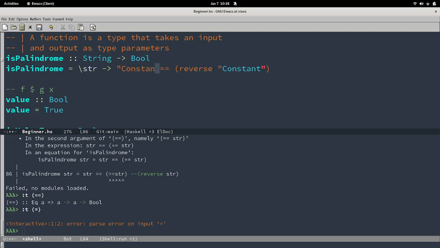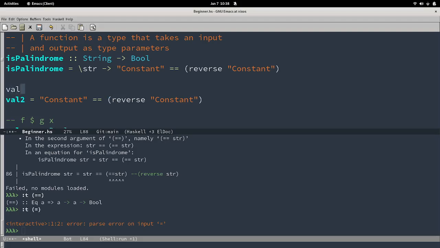So we could say this here, and actually this here we'll call val2. This would be another constant that we defined here. This would be a bool as well, right? This makes sense as a constant because it doesn't take any input.